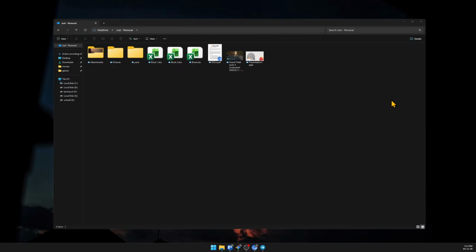So a lot of times this error happens because OneDrive is trying to save hard drive space using a feature called Files on Demand. It keeps your file as an empty placeholder shortcut until you click it, but if the internet connection stutters, the download fails and throws an error.